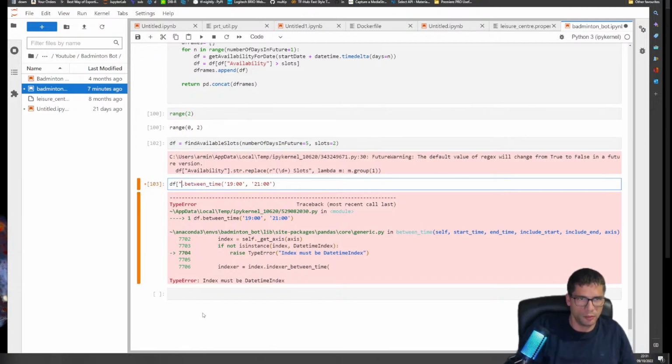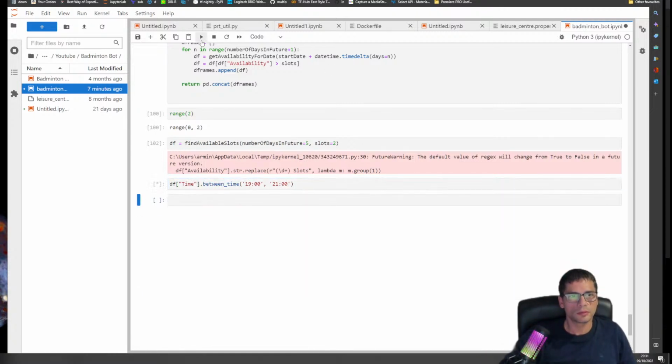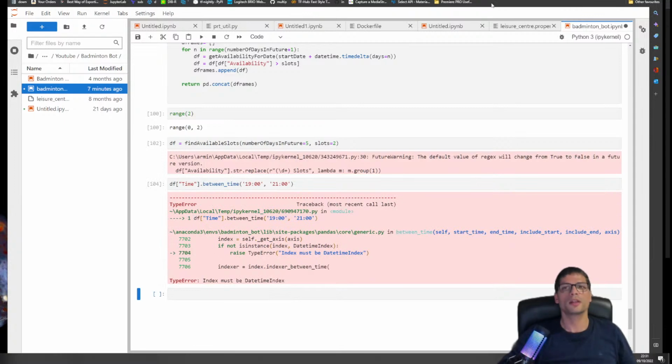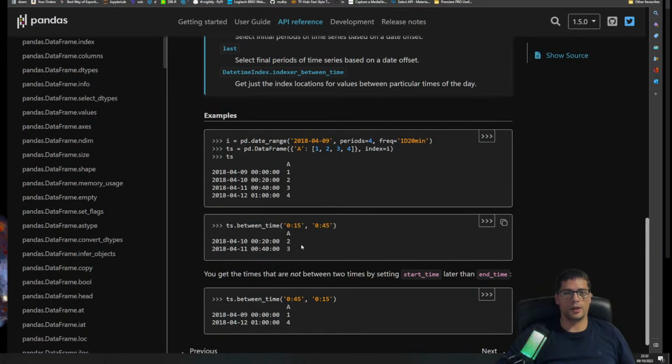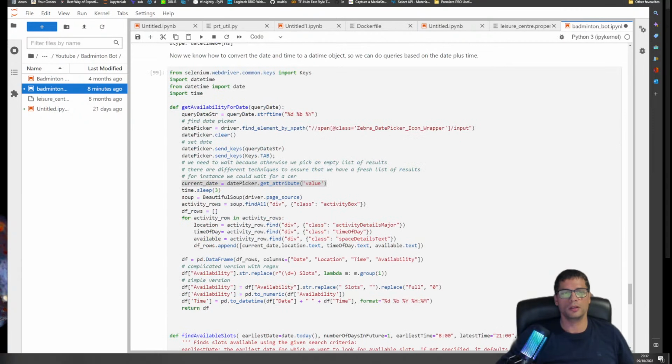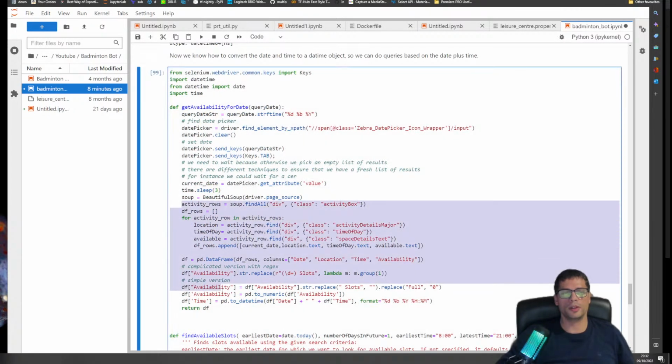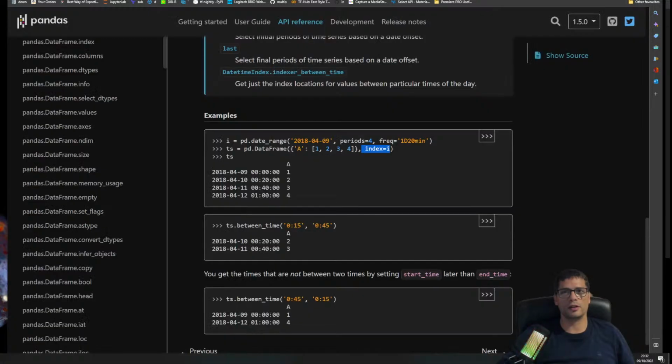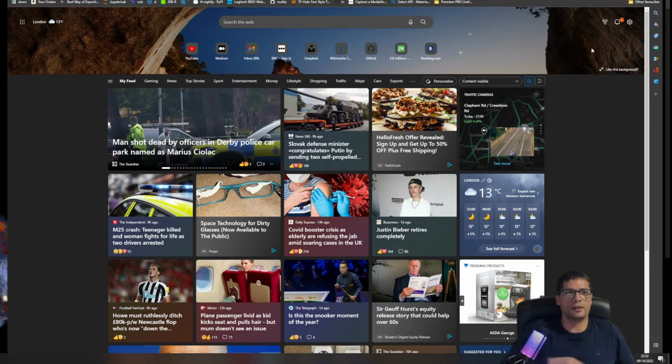Say time. I need to convert. So I can't use this method directly, right? Because my index needs to be actually a timestamp. I need to use this. Just change it to use that. The timestamp. Okay, let me see if I can just set the data frame index to something else.